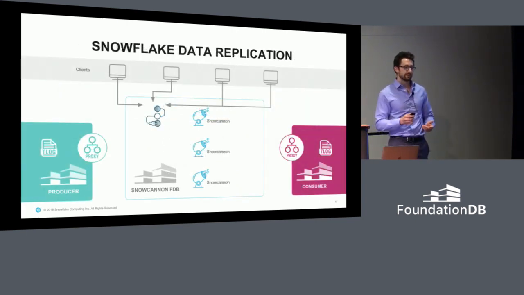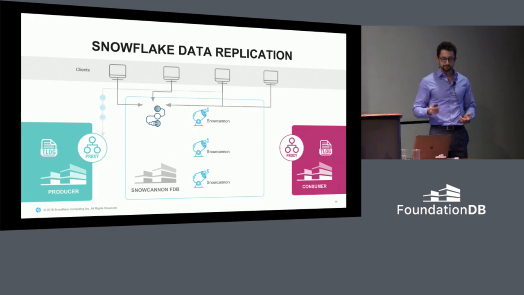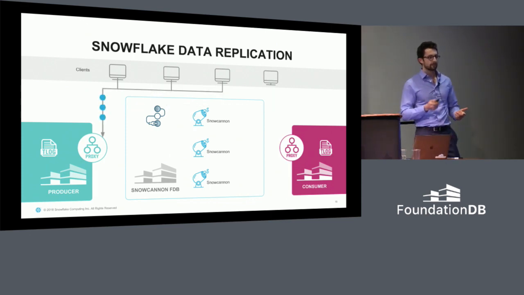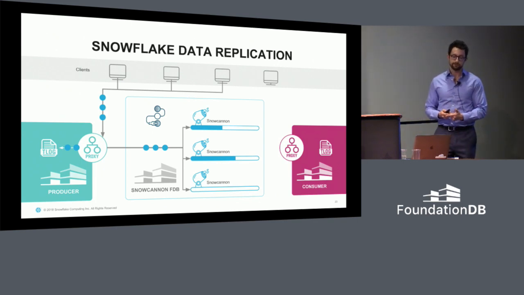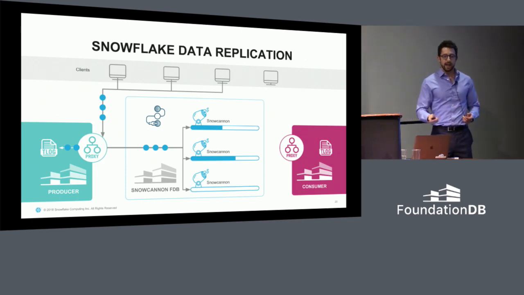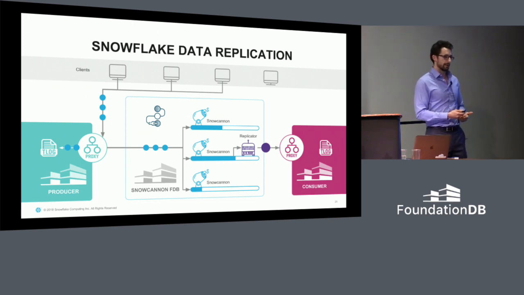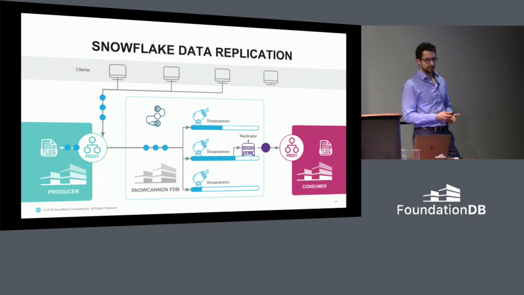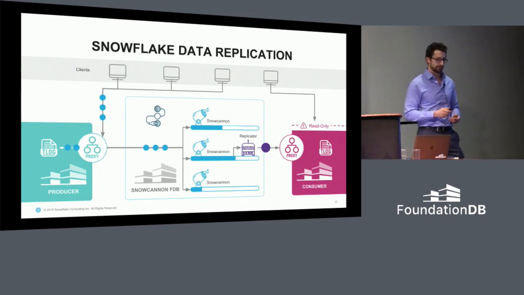In more detail: first, the client queries the Snow Cannon for the current producer. The Snow Cannon acts as a client proxy and provides the current producer interface to clients. Clients then begin pushing data to FDB. The proxy on the producer simultaneously pushes transactions to both its own T-log system and to the Snow Cannon log system. A transaction is not acknowledged as committed unless it is on all T-log replicas and a majority of Snow Cannon logs. The Snow Cannons buffer this data, and a replicator actor reads from one Snow Cannon, batches the transactions, and pushes them asynchronously to the consumer. The consumer cluster is in a read-only state, so it only accepts transactions from the Snow Cannon.